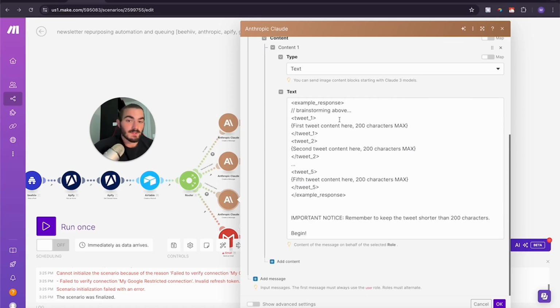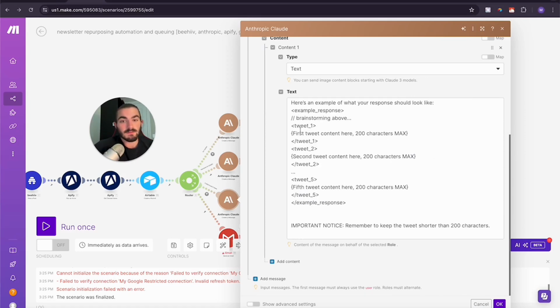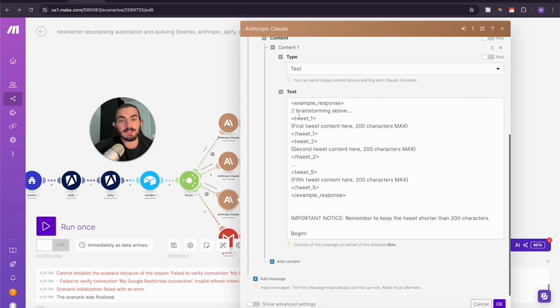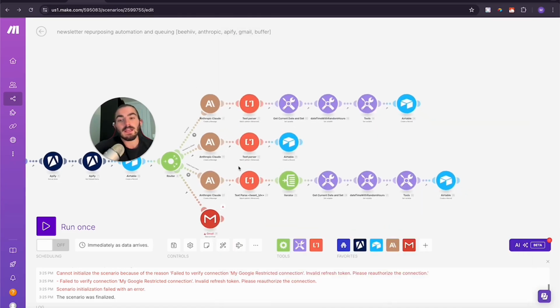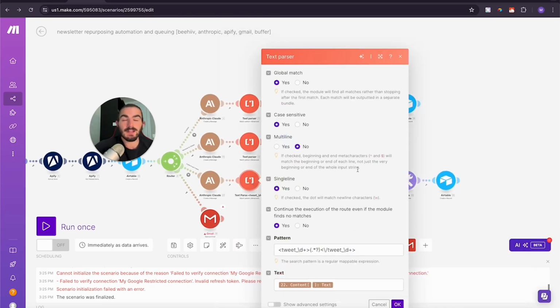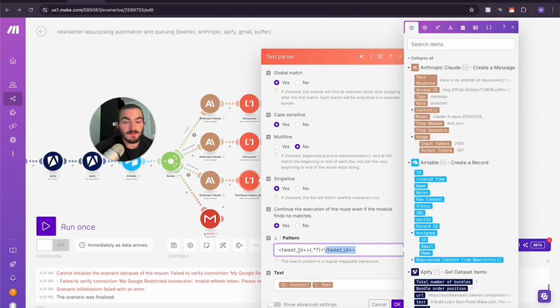After that, well, first let me just say one thing. I have this output for the tweets being in tags such as tweet_1, tweet_2, etc. And then I'm using a text parser, not a tweet parser. And I have this regular expression. Again, if you don't know how to make regular expressions, they have online generators, and you also have ChatGPT-4, your smartest buddy that you've ever had in your entire life. Just ask it how to make a regex for whatever you're trying to make a regex for. And so basically what this does is it finds where this pattern occurs, where there's tweet underscore and then a positive integer. That's all that means.